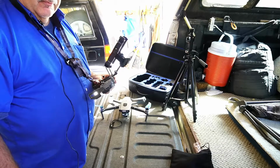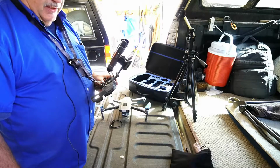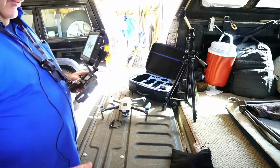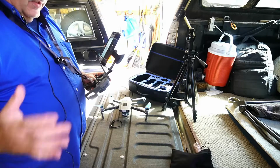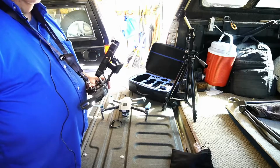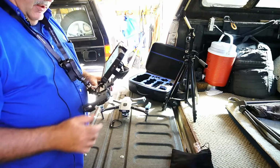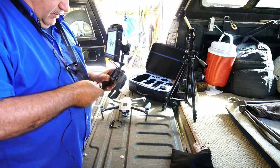Those are very common cables to come by. They're easy to come by. In fact, some of those USB to micro USB, not so much. USB-C to Lightning, yeah, they're a little hard to come by too. Ones that actually work with this Tripltek. So keep that in mind. I had to buy 2 or 3 when it came to my Autel series. So, but there you have it. And we'll go on to the Autel next.